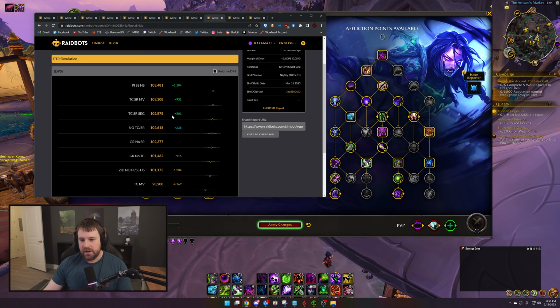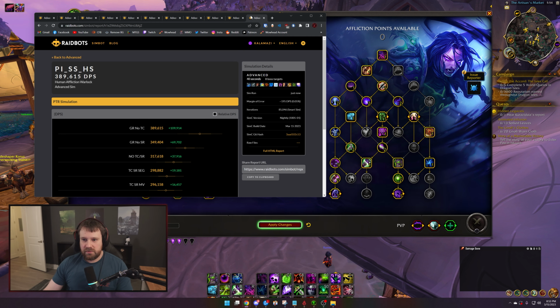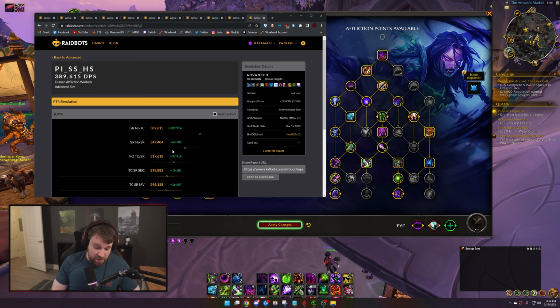Pretty much jumping from being about 1,000 DPS behind the main single target build to being ahead substantially in AoE over the no Soul Rot build here as well. So Destro's flexible. It's got big AoE with cooldowns, with Grim Reach and all that, and honestly, it's still pretty good in single target. If you told me this is how AF would look heading into patch 10.0.7, I would have said you were crazy. But AF looks strong.